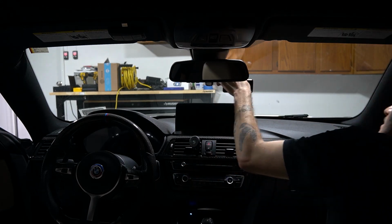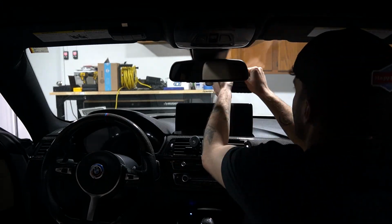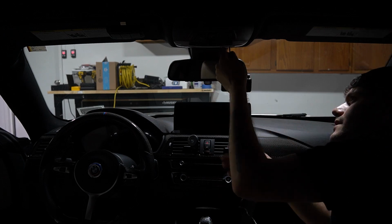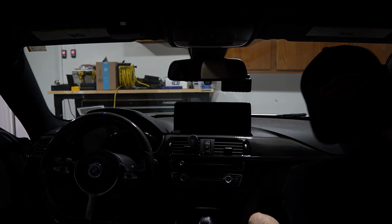So next it's time to actually mount the hardware. Now it's literally just a sticky square, then you attach the 3M bracket to the actual camera. Then I'm routing the wire up through the rear view mirror, up into the ceiling or the roof, and then into the passenger side A-pillar.